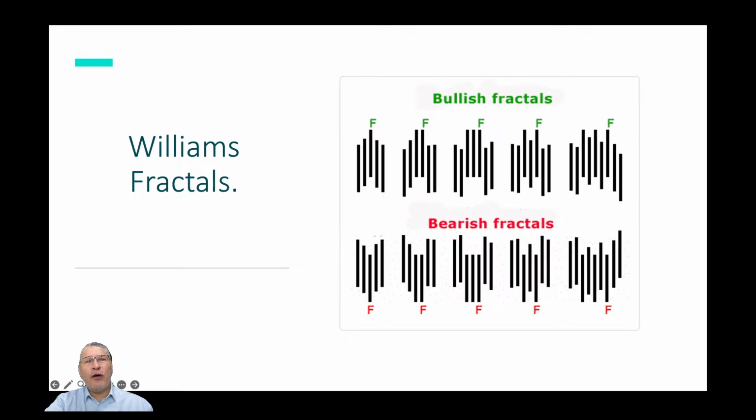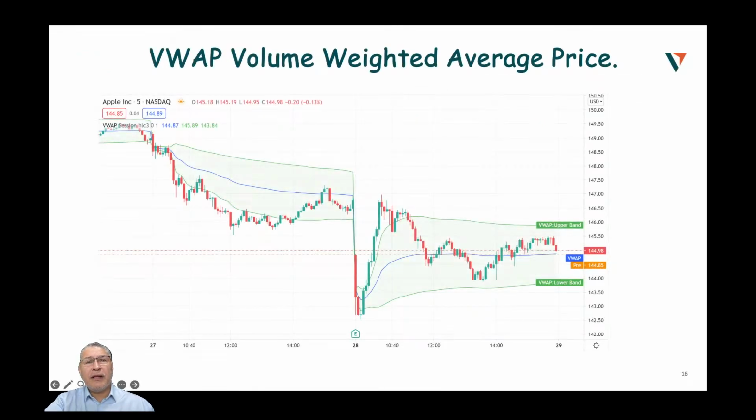Besides this, we're also going to be looking at the VWAP, which stands for volume weighted average price. It plots the average price of a futures contract throughout the day, but unlike a simple average, it weights each price by trading volume, giving you a more accurate fair value reference. Most trading platforms have VWAP as an overlay you can add to your chart.